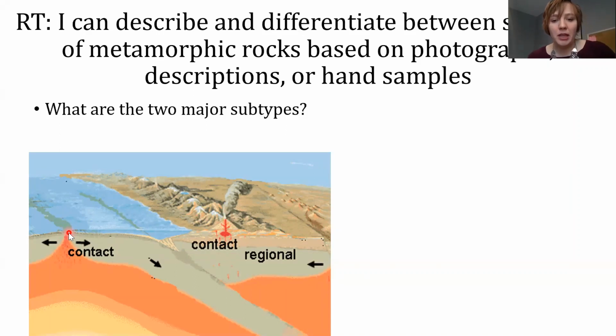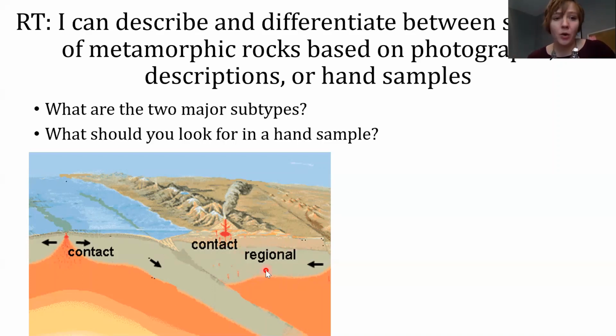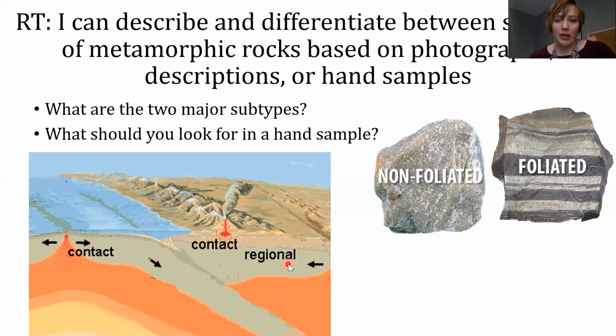And the other type that's super common is regional, and this happens due to the intense stresses and pressures of plate tectonics. Again, we're not testing on plate tectonics this time, but it's due to those forces at those plate boundaries that these types of rocks are created. Now, if we wanted to identify in a hand sample the difference, the only one of these that we can really easily identify by sight is the regional metamorphism, and only if it has resulted in foliation, right?